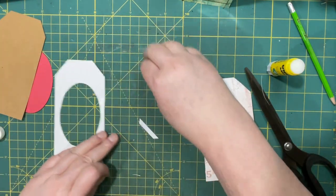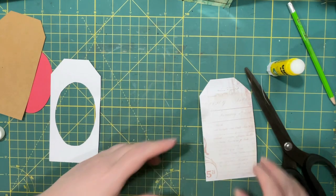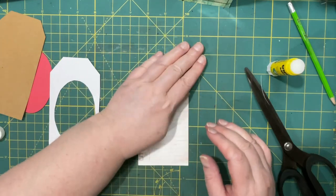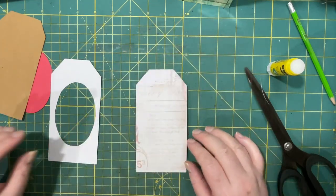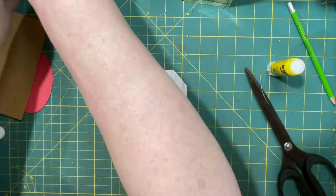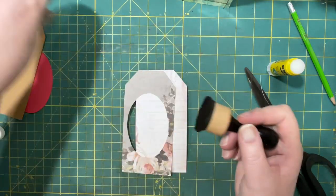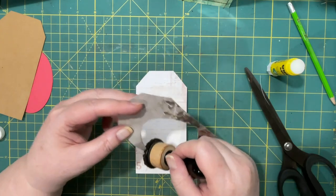So I'm finding that these challenges are getting a little more fiddly and tricky. Maybe by intent, maybe not, but I'm going to keep going as long as I can. All right, so if you want to ink your window, now would be the time, before you glue it down or attach it somehow.